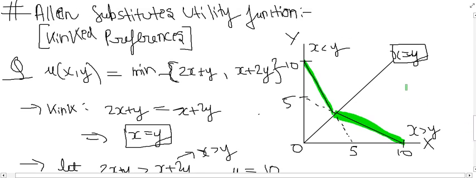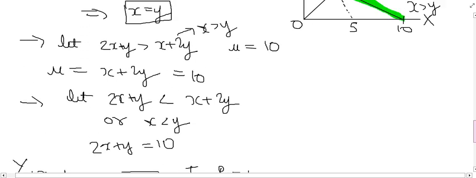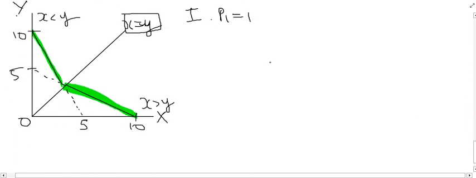different price ratios and analyze the different choices the consumer can make. Okay, so let's take some prices. Case 1 where the price ratio is 1. First of all, let's see what the slopes of these segments are. So the slope of this segment is 2. We can write it here. Slope of this segment is 1 by 2. We can write it here. Okay, this would help us to analyze the conditions more easily.